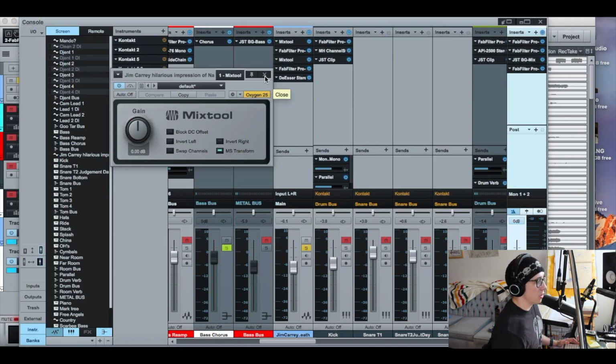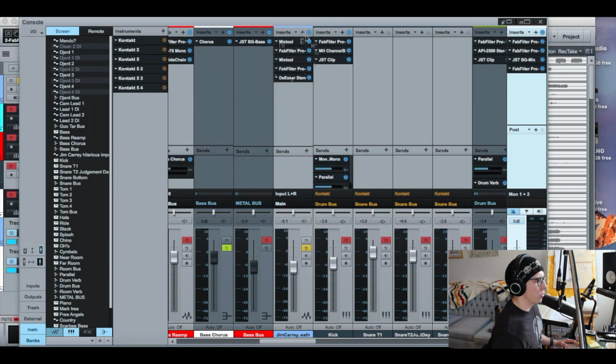I'm not exactly sure where the break point is of where the mid becomes the sides, if it's like what would be 50% panned left or right, something like that. Not sure, but I guess it's like the mono parts get put on the left, and anything else that isn't that gets put on the right. And after you do that, you need to convert it back, which is why I have this second mix tool here that does the exact same thing. I had to add a little level because I lost level from doing that conversion.